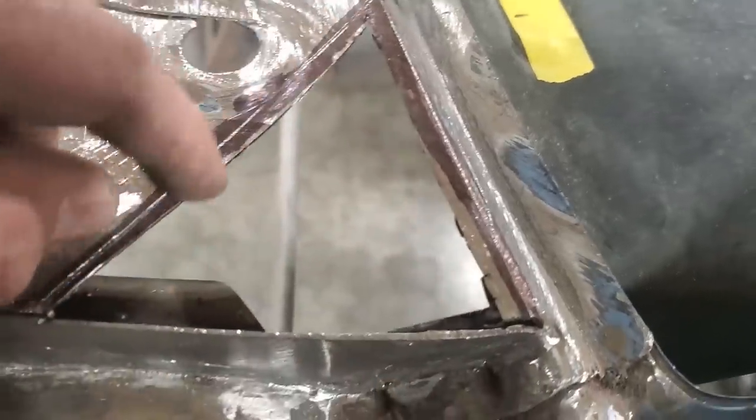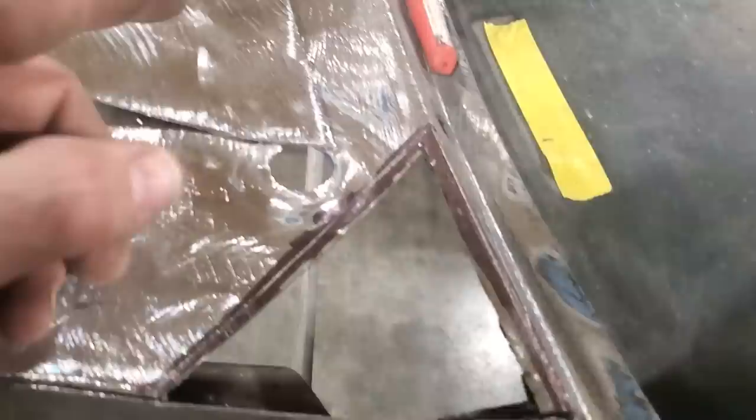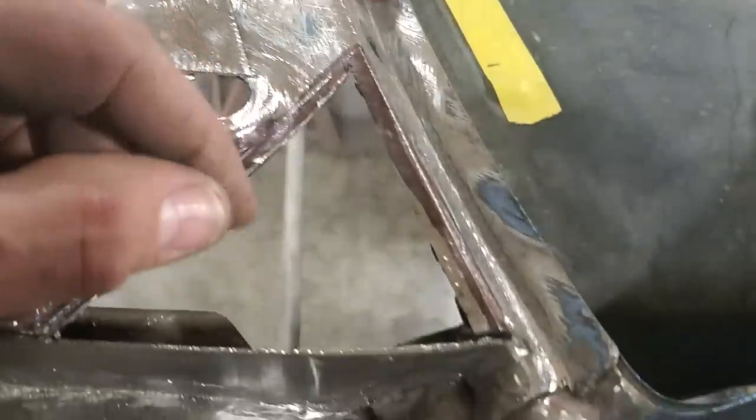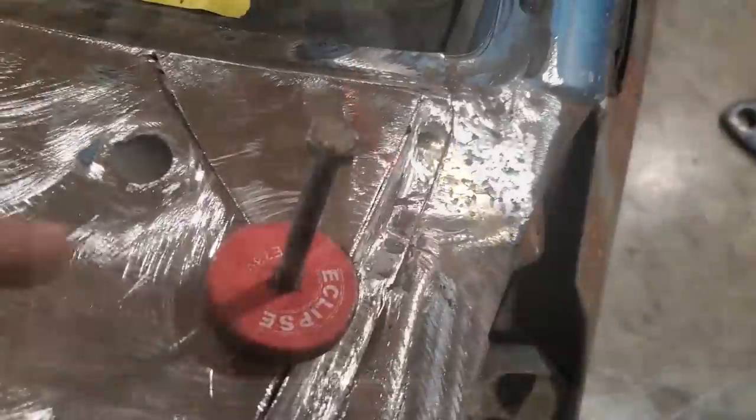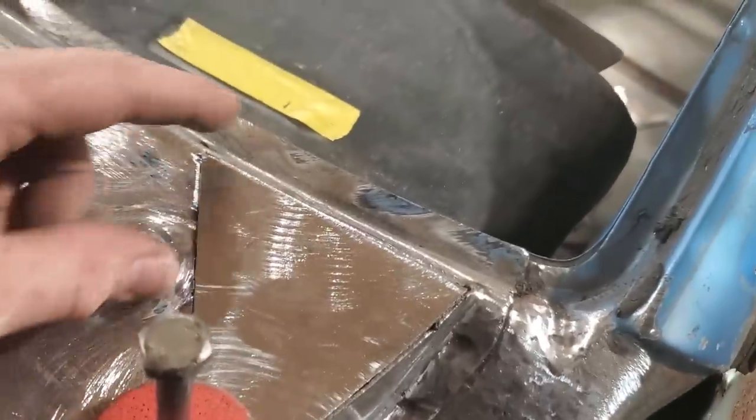So I might turn around and scribe it, as you can see, up along here. So what I'm going to do now is I'm going to cut that right along the scribe line. And that there now should pretty well fit in there with very little problems. So I'm going to trim that up now to get that fit in there. I got it fit in there. I got it trimmed up.